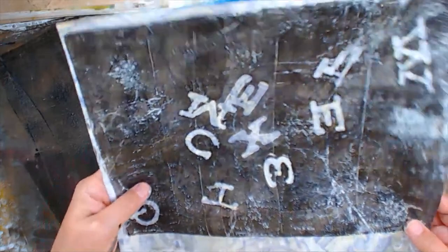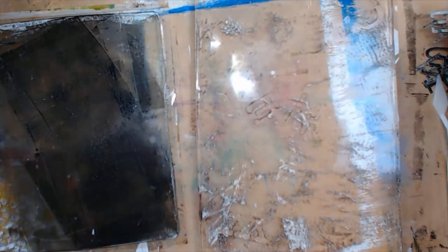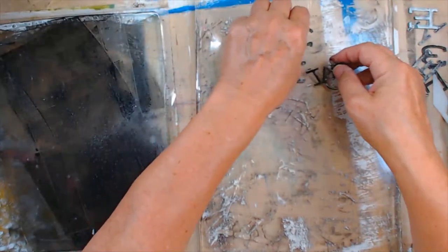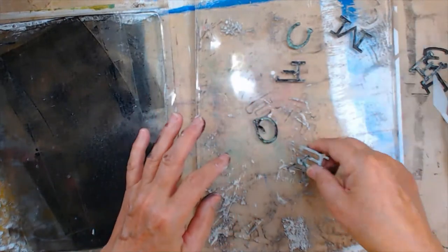That's cool. So you kind of get the grainy look, although there's some lines from the roller, but I kind of like that. Let's make it even more. So you got the black outline there. That's cool. It gives me some ideas. Let's do this. You could spell something out too if you wanted to.